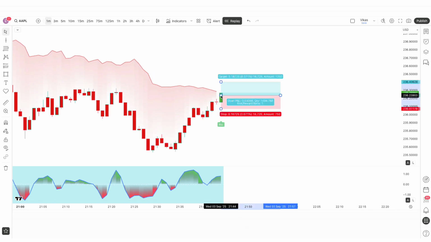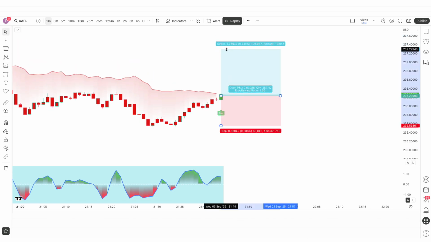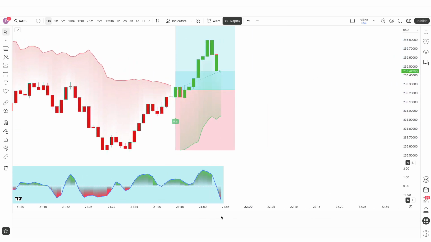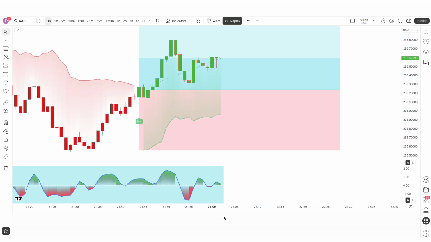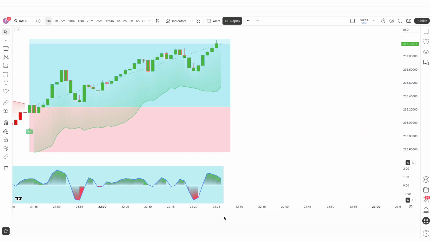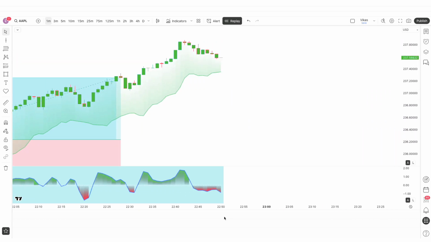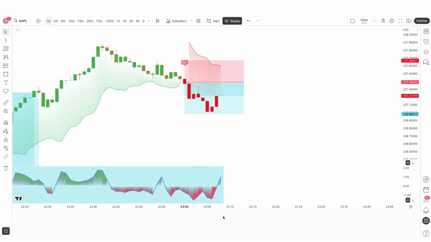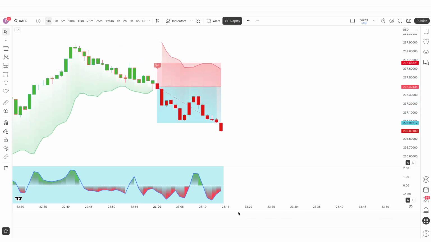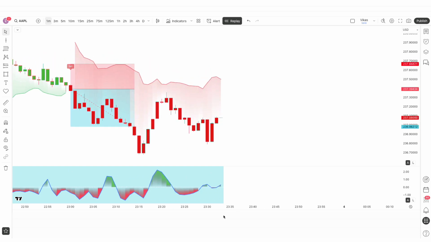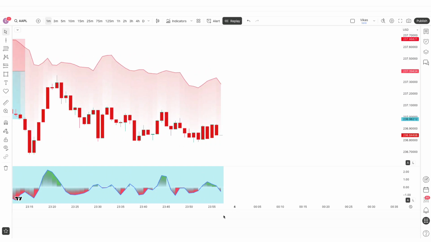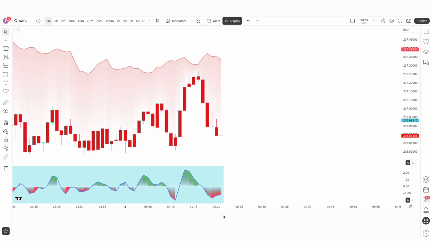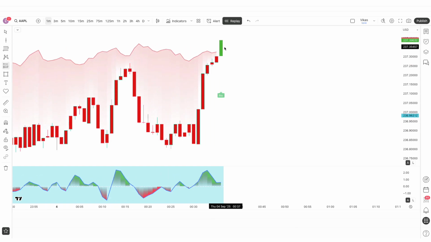TradingView is a platform that offers a plethora of indicators, but not all of them are created equal. In the fast-paced world of trading, having the right tools at your disposal can make all the difference. This indicator not only enhances your decision-making process but also provides clarity in the often chaotic world of market movements. By understanding signals and avoiding common mistakes, you can make more informed decisions in your trading journey.